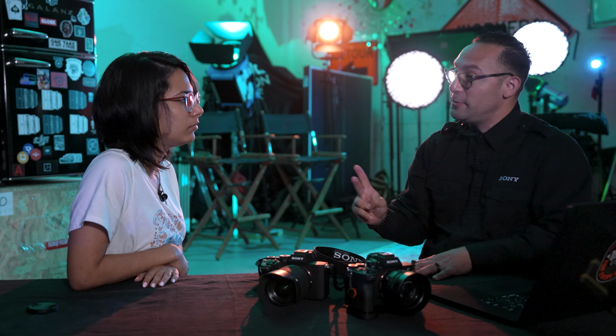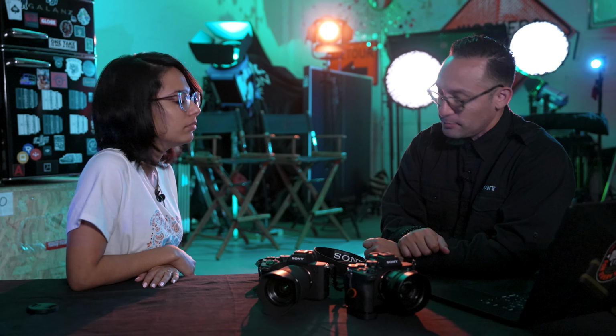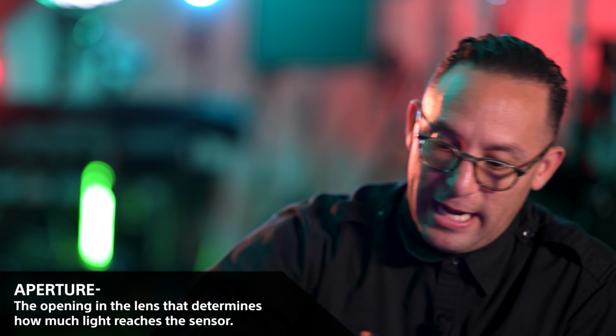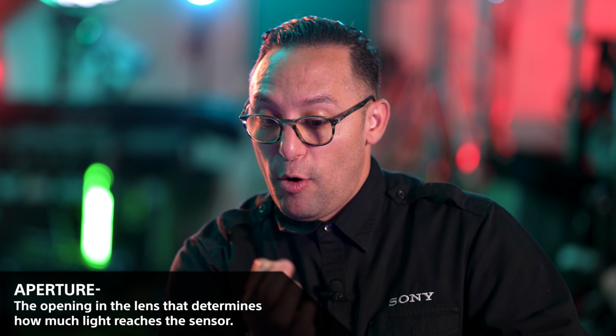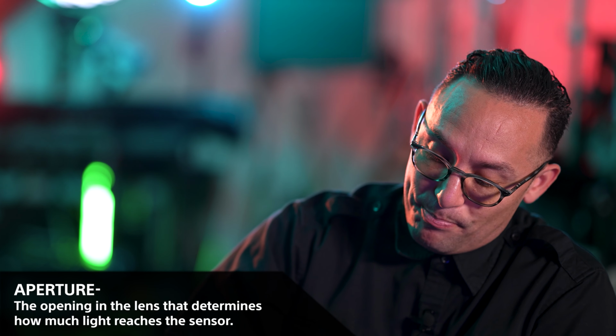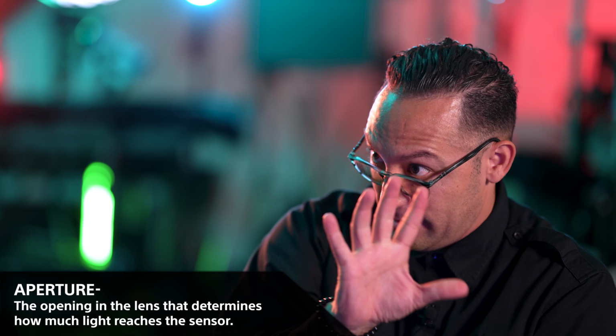So let's jump to the aperture. You already know how to control the shutter speed. So what is the aperture? The aperture is the hole in front of the lens or in the back of the lens that will open and close. The first thing, it allows how much light comes through, but also the second thing, and probably the most important, it controls the way the picture looks.